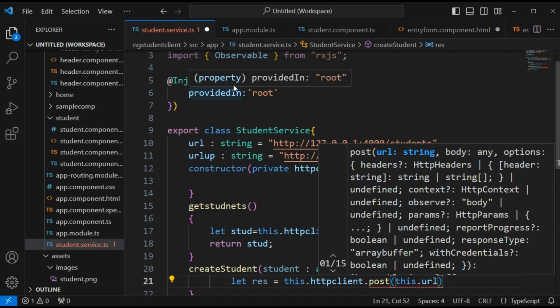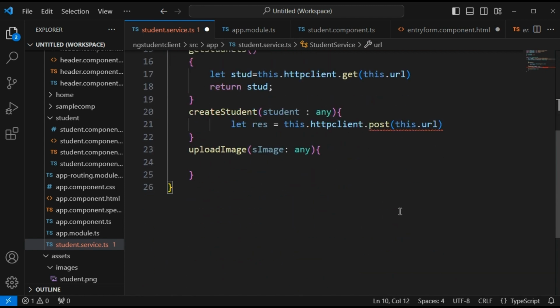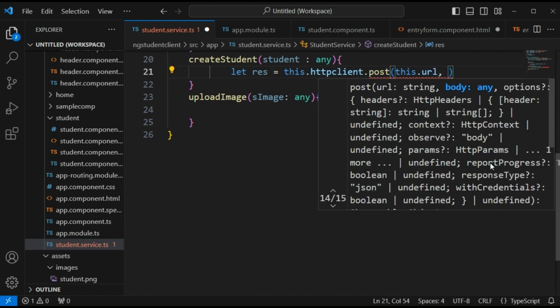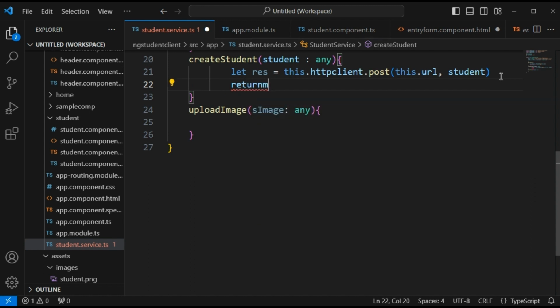Here we have already defined that URL, comma, we have to pass the student object. This result should return result.